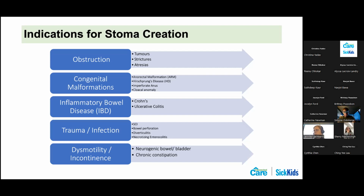So it is a surprise to some families. It's a lot to digest. But typically, these things are, I would say, shorter term, not forever. So there are different stages that they have to go through for their surgery based on the type of disease that we're treating. And I would say that usually they have them for anywhere from 6 months to about a year and a half. In terms of inflammatory bowel disease, we see a lot of Crohn's and ulcerative colitis. We're hoping that in these patients, when we create these stomas, we're going to give them a better quality of life, reduce the bloody stools and trips to the bathroom, allow them to eat the foods that they used to love to eat, allow them to gain weight, and have more energy.